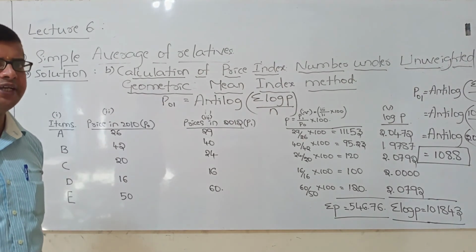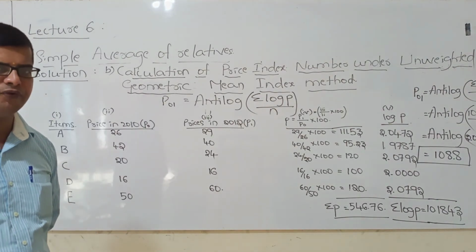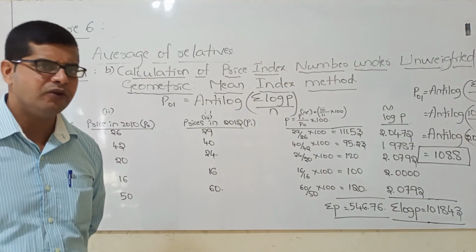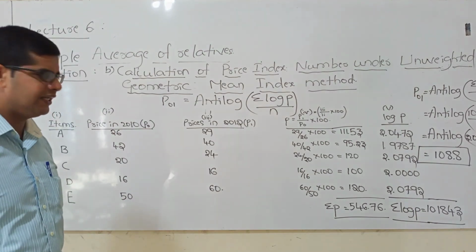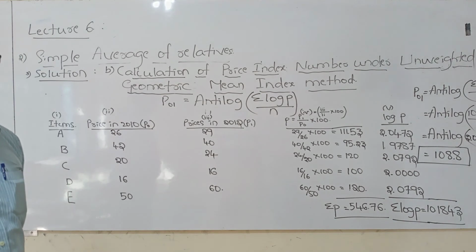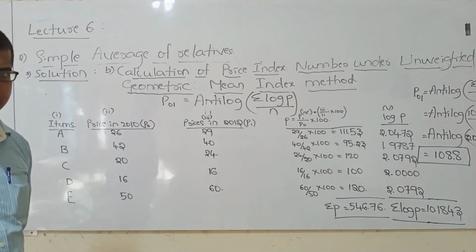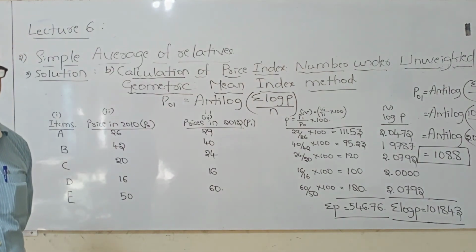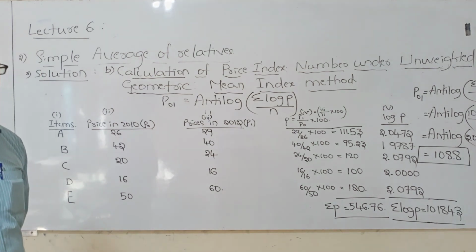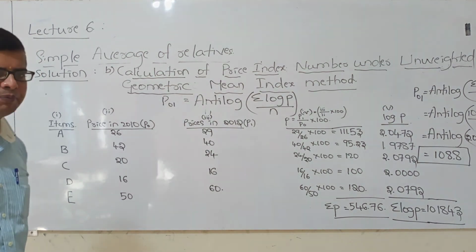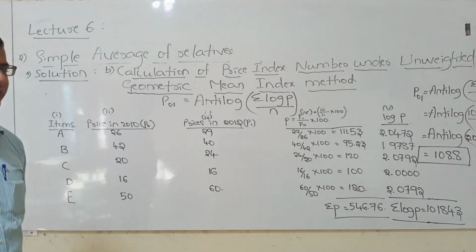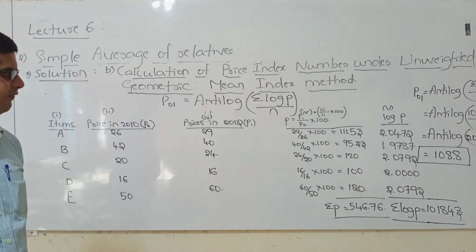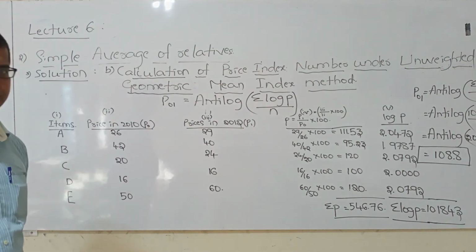Okay. So in the next classes we take the second part, the second main method of constructing price index numbers, that is weighted price index numbers, where we are going to find the different formulae like Laspeyres, Paasche's, Marshall Edgeworth, Dorbish-Bowley, then Fisher's price index number, Kelly's price index numbers. So what we are going to do there is, we take all the formulae at one particular place. Then we work out the problems given in the exercise. So till then we conclude this particular class.